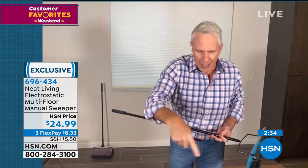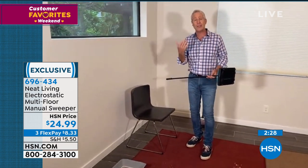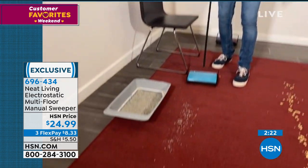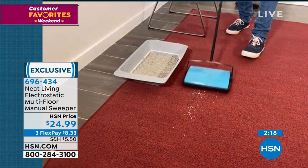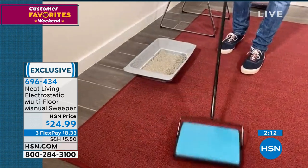It's like Hansel and Gretel, Spencer and Cotter, because you can tell where they've been, because there's a trail of stuff left behind. Now, if you have cats or dogs, we have a puppy. I had two cats forever, Callie and Sally McNally. If you have a litter box, you're going to use this every single day, because as we all know, our fur babies, as they get in and out of the litter box, they take a little bit of litter with them when they go. And so you'll use this every single day.